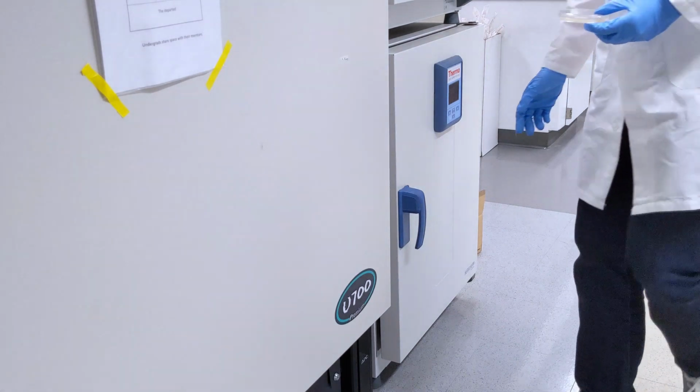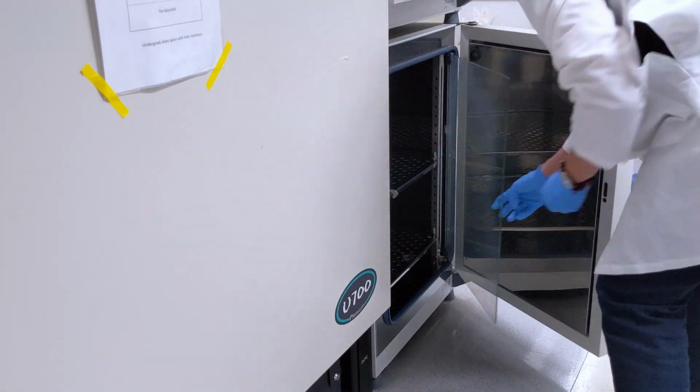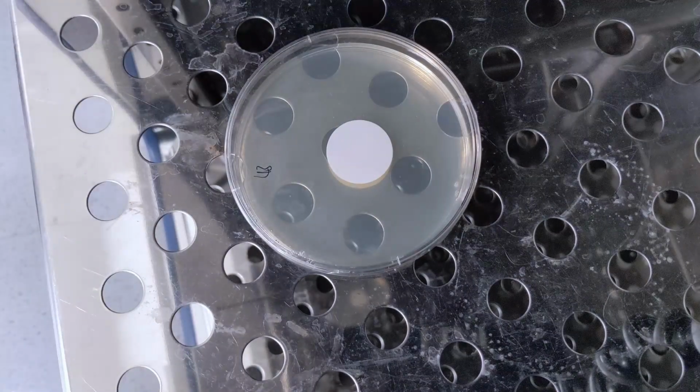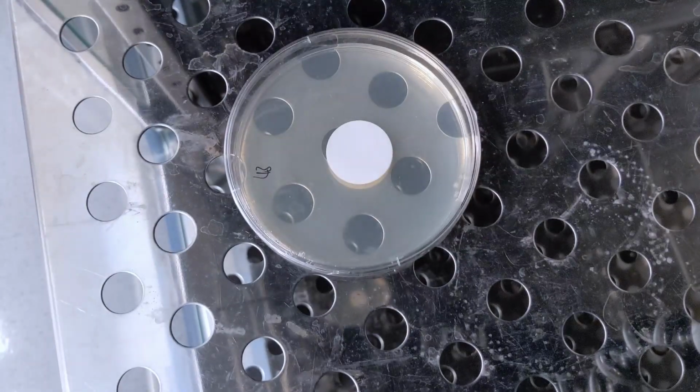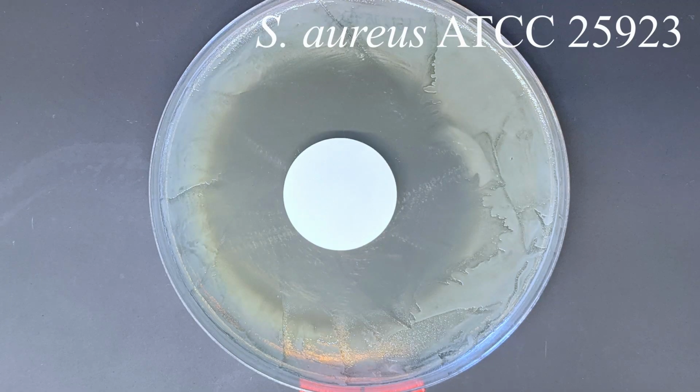Finally, we leave the plate in a 37 degrees Celsius incubator overnight, which is the optimal temperature for S. aureus. We prepared 4 plates. 1 placebo, using a filter with water instead of penicillin solution on the plate spread with S. aureus. And 3 plates with filters with penicillin solutions on the plates with 3 different S. aureus strains.